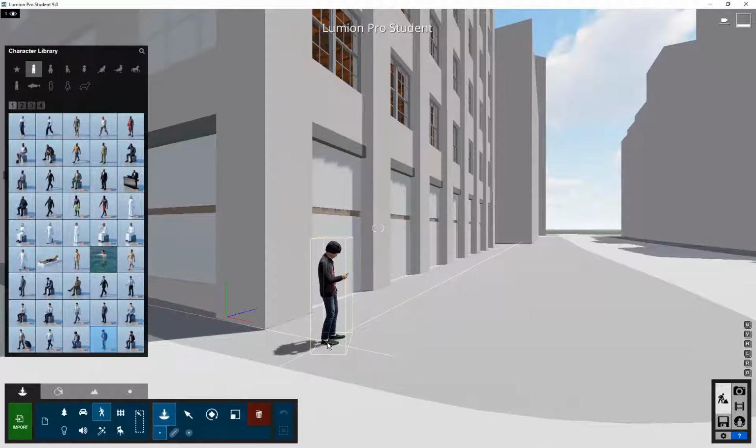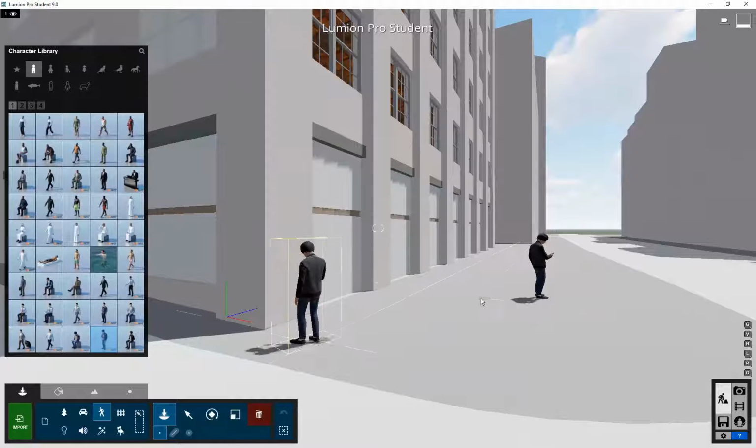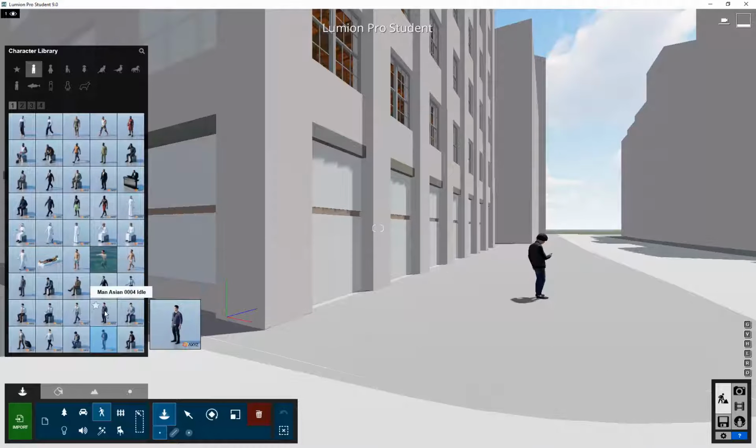So how easy is that? You find the person, and they automatically go onto the surface that you click. They're moving as well. Yep, they do. They're breathing. Yeah, they do. Do they fight? I don't know, but you can make them walk.